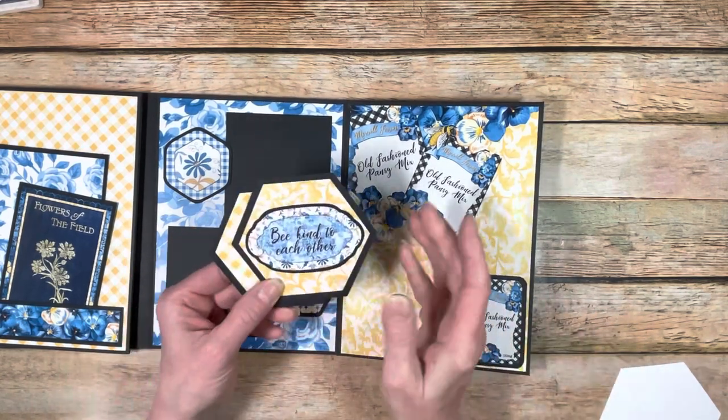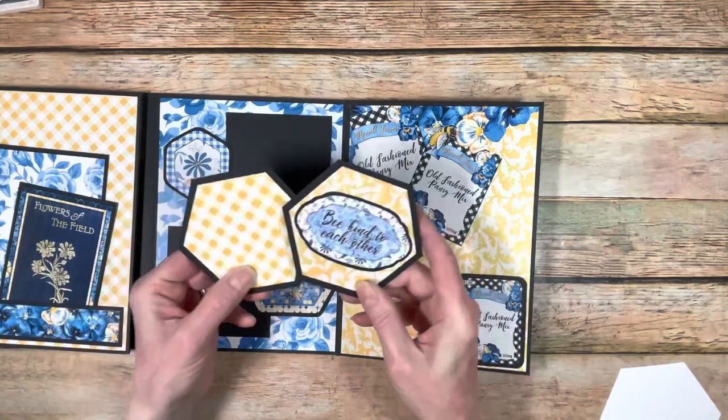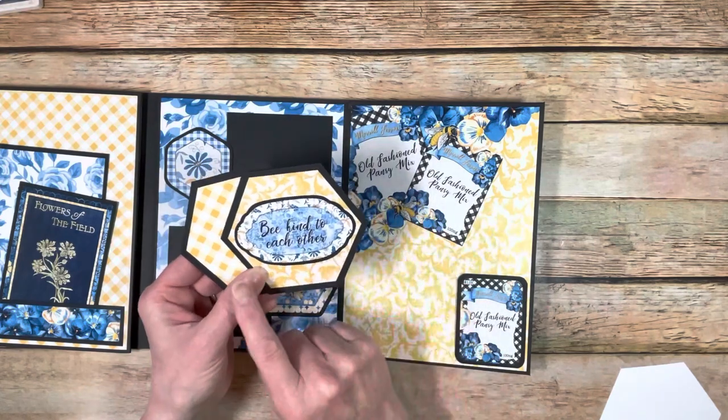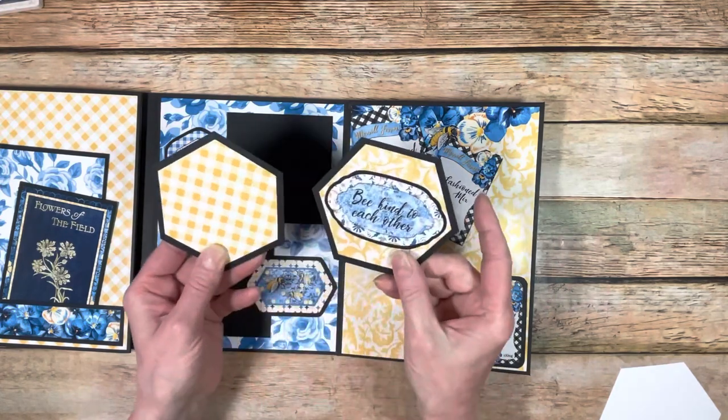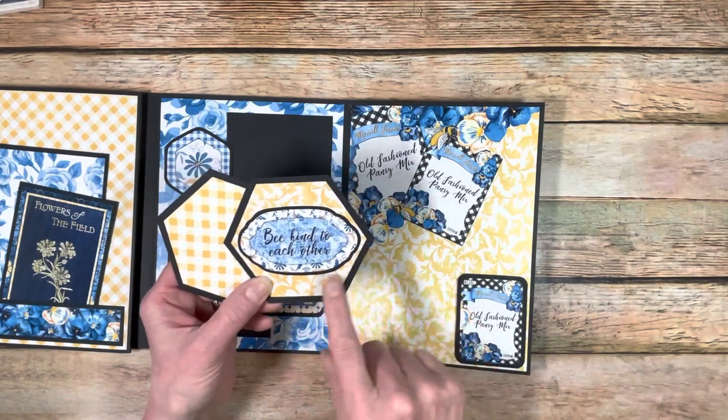And then because it's a bee theme, I wanted to create some honeycomb kind of photo mats. Gosh, use my words. I used a die cut on the first one, left the second one blank, and I'm going to show you in a few minutes how to create these shapes.